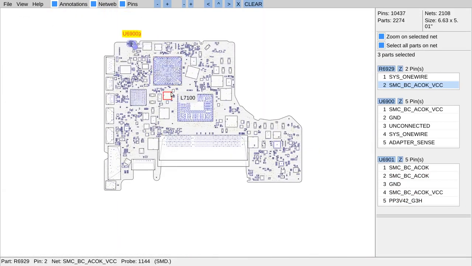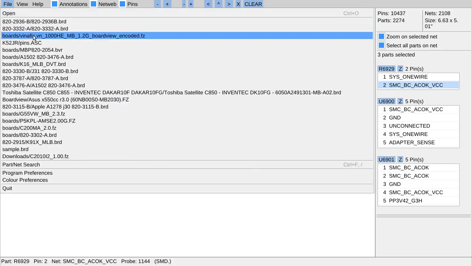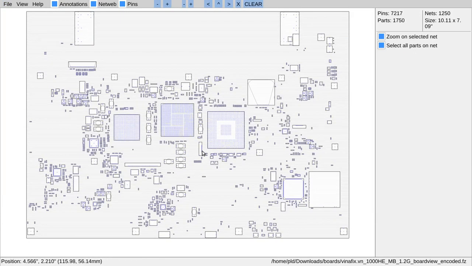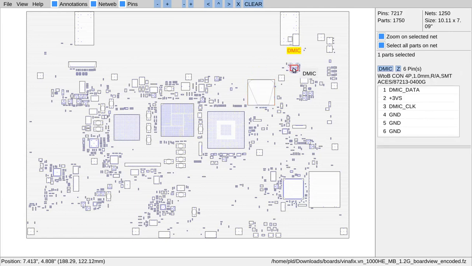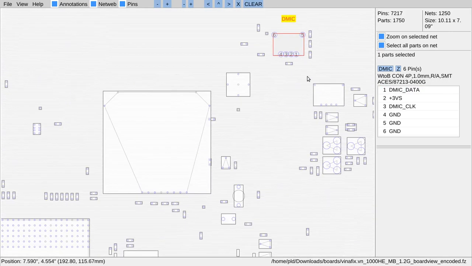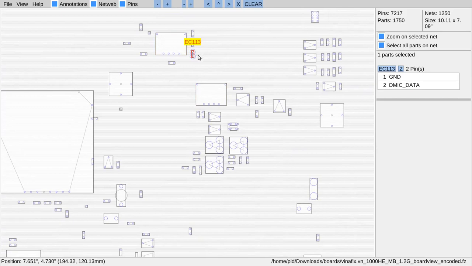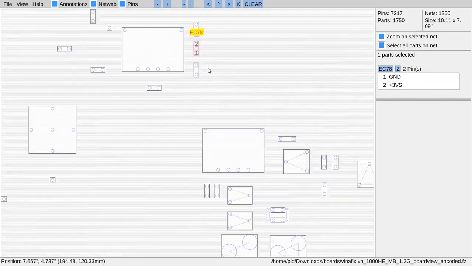Okay, what I'm going to do now is load up an FZ file and demonstrate that there are a few extra features in the FZ files that we're putting in. So this is a micro ITX board, and with the, let's see if I can find one, there we go. You'll notice now that there's actually part information referring to what we've clicked on here. And we've got here connector, 4-pin, 1mm pitch, right angle, surface mount, which is useful if you're trying to find out what something is and you don't have the schematic with you.